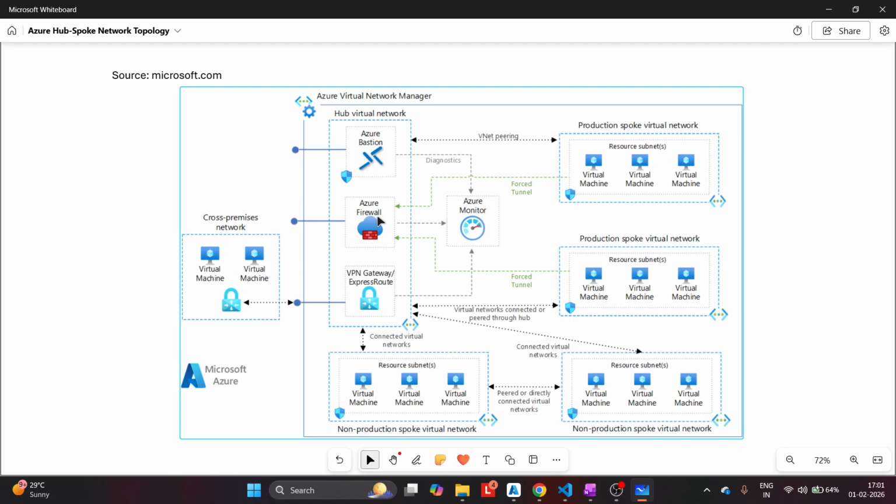Now, Azure Firewall is a managed cloud-native networking security service that protects Azure Virtual Network resources. In this architecture, Azure Firewall is the central security and inspection point. We have Azure Bastion. Again, Azure Bastion is also a managed service which provides secure and seamless RDP or SSH access to virtual machines directly through the Azure portal, eliminating the need for a public IP on the VM. Though we need a public IP for Azure Bastion, that public IP is not associated with the VM. The VM still has the private IP.